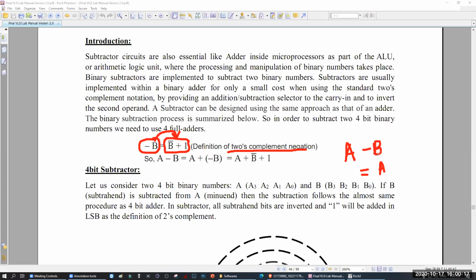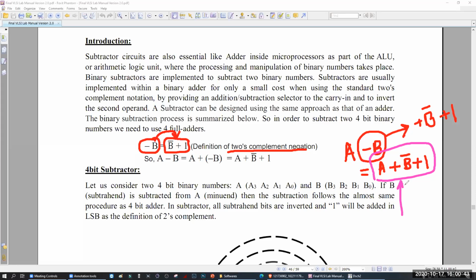What it can do is convert minus B into plus B bar plus 1. So minus B can be replaced by plus B bar plus 1. Now this is an addition, and our computer can do the addition. This is called 2's complement. I'm going to show you something.